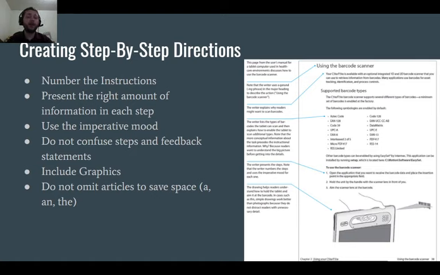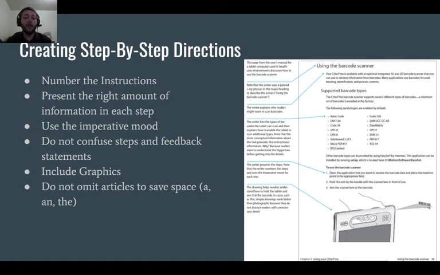Also, you definitely want to include graphics, like I was saying earlier. They have a nice little graphic down here. They even have a hand in there, which is very common. Very good tool. It shows exactly how the person is supposed to use it, which is very helpful with both maintenance and assembly manuals as well. But certainly operation. The person that's actually using it greatly benefits from seeing a hand operating a machine, whether it's buttons or a panel or something like that.